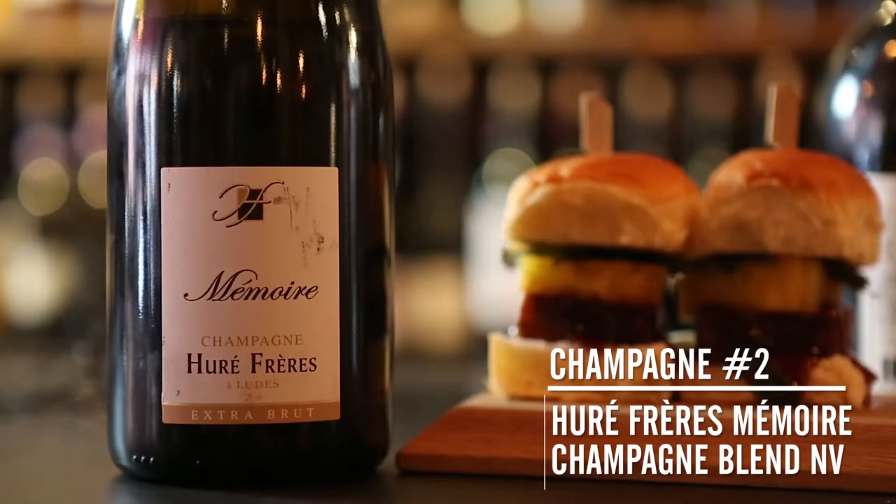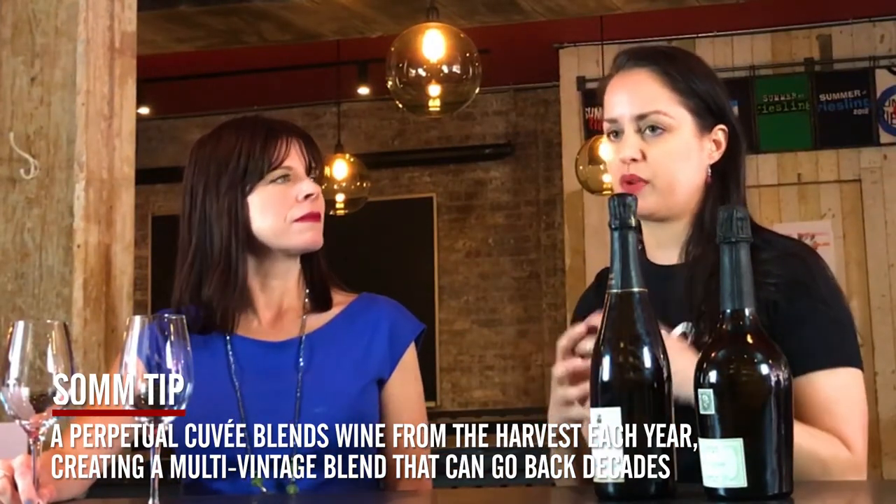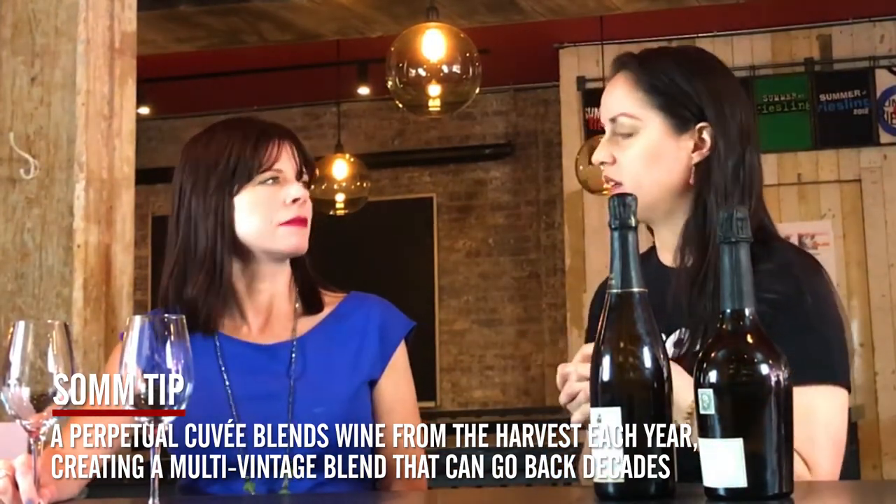The second wine is Champagne Curie, Memoir is the cuvée name. This is a perpetual cuvée — they blended it from 1982 to 2012 and bottled it in 2014. Thirty years of work, and it only retails for around 60 dollars. The perpetual cuvée is meant to express a certain terroir. When you blend vintage after vintage, the vintage becomes less important and the terroir rises to the top as the most expressive part of the champagne.